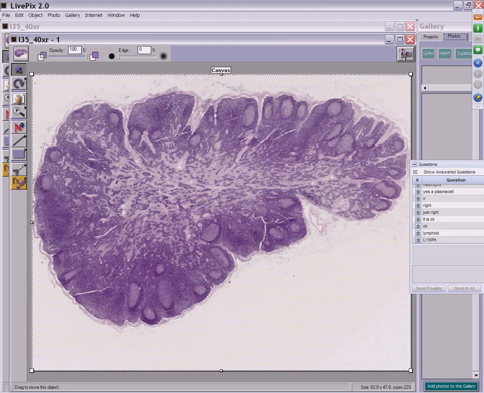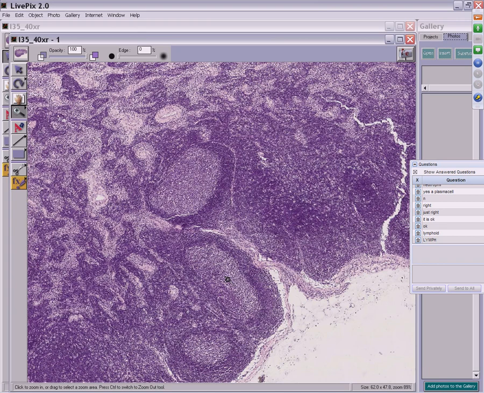Now let's say, for example, let's look over here. Let's look maybe here. Yeah, let's take this area here. What do you call the sinus that's right underneath the capsule where the first metastatic cell might enter? That's a subcapsular sinus. Do you see how the subcapsular sinuses lead into these trabecula, which separate the follicles or go between the follicles? That's a trabecular sinus. And then the sinuses are quite abundant. All of these white light areas are sinuses in the medulla.